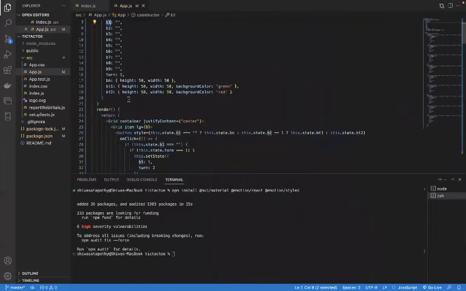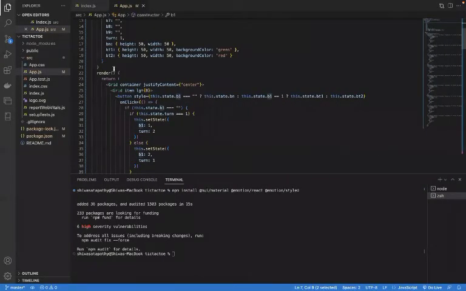Then the important final thing remains. What is that? We need to check whoever wins, right? So for that, we need to define the winning situations. If 1, 2 and 3 belong to a single player, or else 4, 5 and 6, or else 7, 8 and 9.